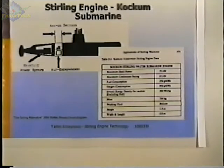So it's worked out real well for them, and I think they do have several submarines converted now, and also, I heard, they're selling one, I think, to Australia and maybe one to Japan. And yeah, okay. Any other questions?